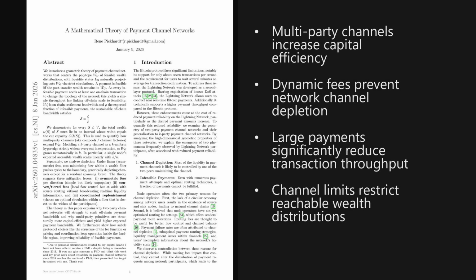Wrapping up, two big takeaways stand out. First, standard two-party channels face a mathematical ceiling, where efficiency naturally collapses into depletion. Second, the path forward likely involves adopting multi-party channels and convex fee structures to actively maintain liquidity. It forces us to rethink the fundamental geometry of off-chain scaling.